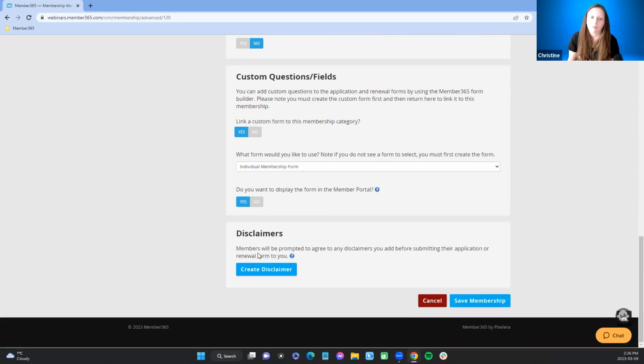Finally, there are disclaimers. We already asked for the code of conduct and make sure we can send your email. Those are automatic, but anything above and beyond that. Do you want to put disclaimers about photos? Do you want to put disclaimers about the portal? Anything along those lines you can add here. I am not a lawyer. I cannot tell you what you should or should not put. It's up to you. I recommend you consult a lawyer. If you are going to put any disclaimers in here, it is completely your choice, but that's just another option for you. Okay, again, save as you go.